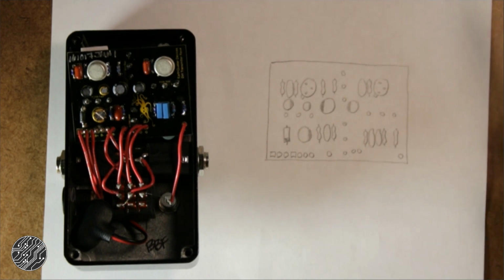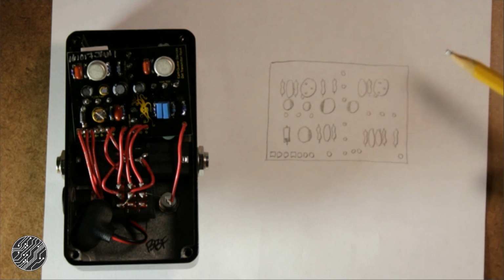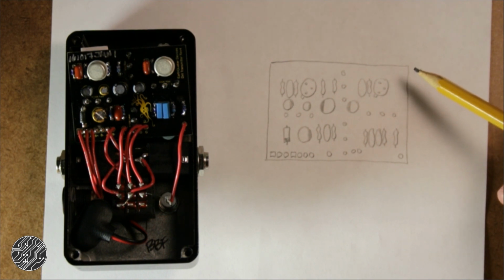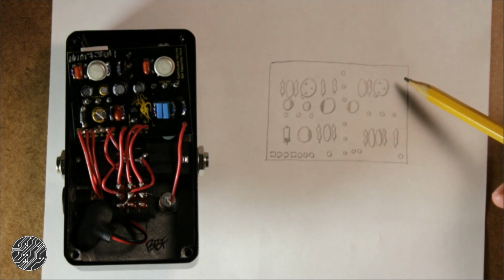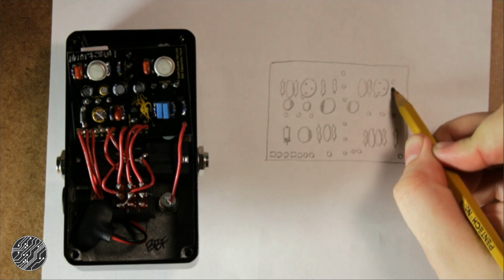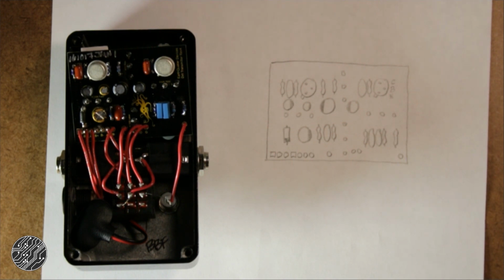These tabs here, these are the transistors here. These tabs indicate the emitter, and I know that the pinout for the 2N1711 is pretty much the standard C, B, and E. Like so.